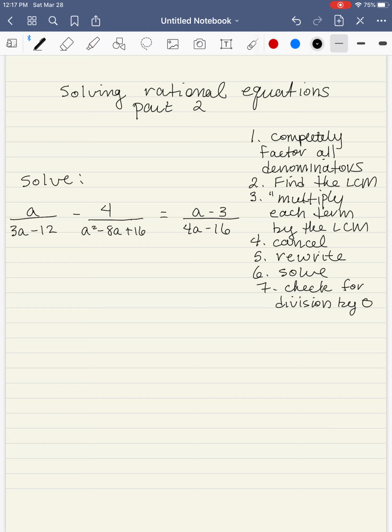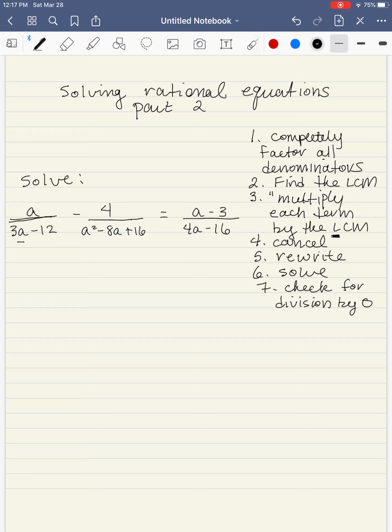All right, so I recognize that this is a rational equation because my variable here is a, and I have a's in my denominator. So my process is to try to figure out what the smallest possible thing is that I can use to cancel all of the denominators. And it's very, very important that we use the smallest possible thing. This is the least common multiple.